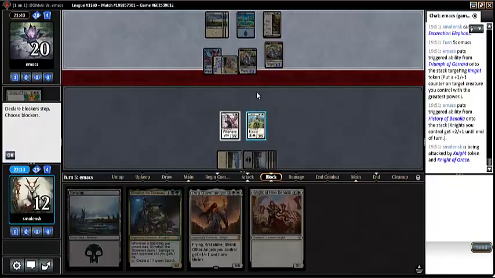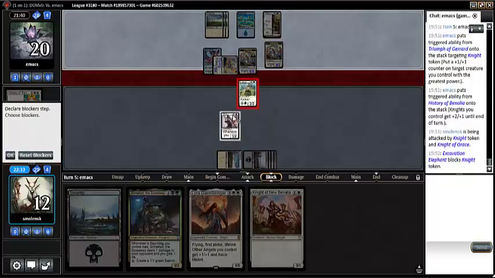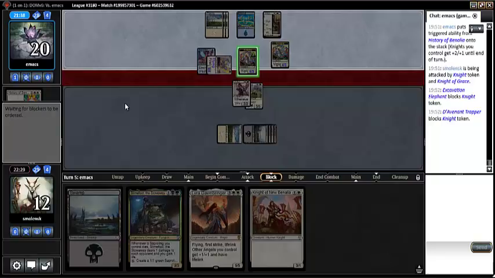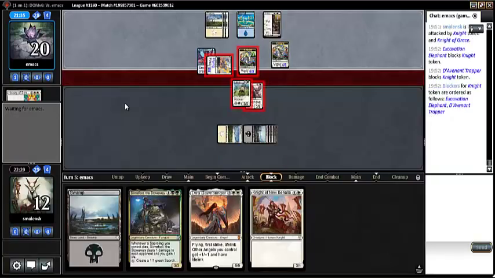Guess I double block this card. I mean, it's not like I can block the flyer anyway, and I'm all in on Lyra Dawnbring.